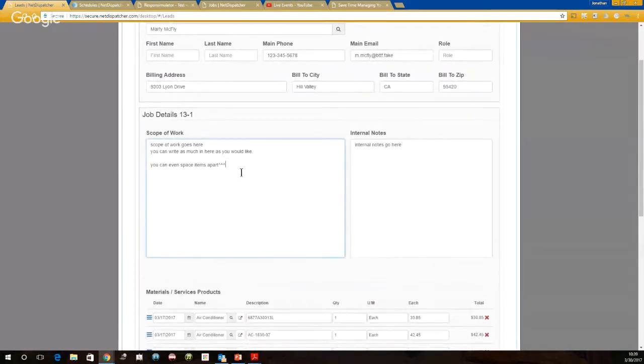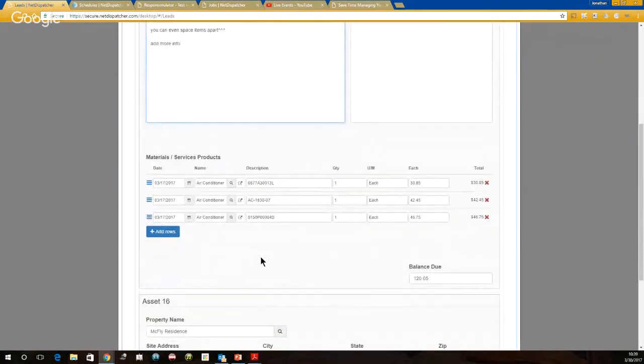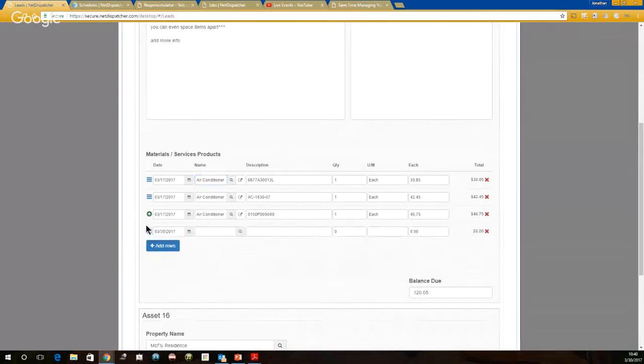And once again, if you have to add any more information, you can do so. You can have a materials and products database in the system, and you can put a materials list on any template that you would like, including the customer card, so that you could actually have customer specific pricing. And all you would have to do is just start typing in, and it'll search the database, or if you wanted to, you could type in manually any new materials or products that may not be in the system. And then to add a new line, it's as simple as just clicking the green button right there, and you could go ahead and begin adding a new material.